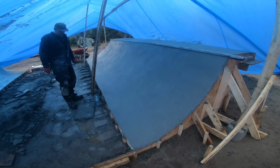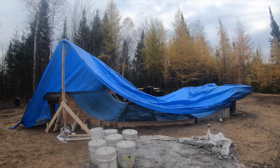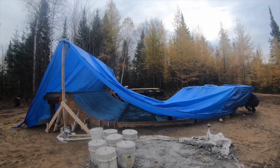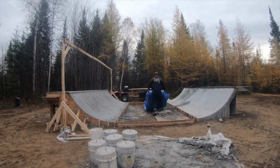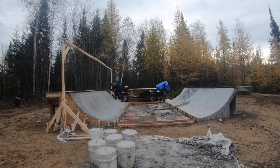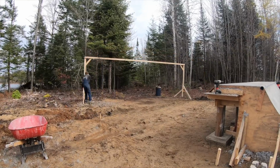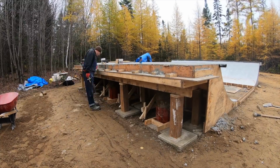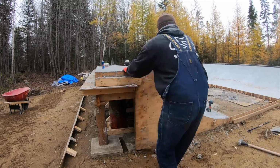Definitely not the easiest pour, but in the face of adversity, we never gave up, and all those efforts weren't in vain. Despite the rain, the second wall looked just as good as the first one. Perfect shape and smooth finish. And this time, I ended up with just a few buckets of extra concrete, a good improvement from the last time. So far, I was keeping up with the schedule, and if I wanted to skate a few times before winter, I had to keep it like that. So I had a week to get everything ready for the last pour.